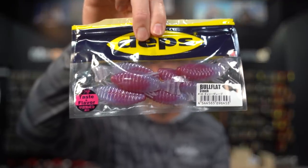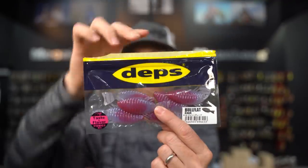So let's start small and work up to those bigger ones that we just talked about. Sound good? Yep. Okay. So the smallest one in the lineup is the 3-inch, okay? Now, this is probably the one that I use the least. It's a really cool little bait.